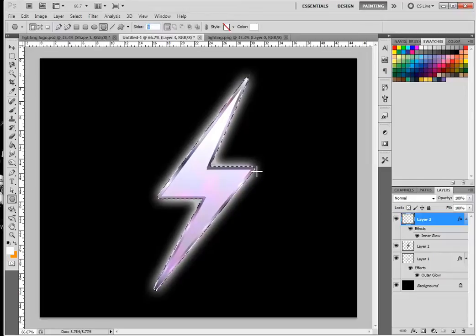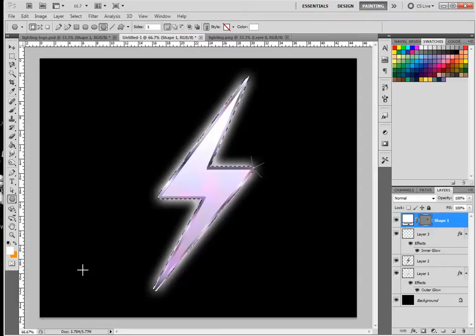So I'm going to hold shift on my keyboard and I'm going to click and drag from the corner here and just kind of create sort of a weird icon there, and one again at the bottom, bigger one this time. And then finally, as just a nice little soft touch to the points there, I'm going to create a new layer.